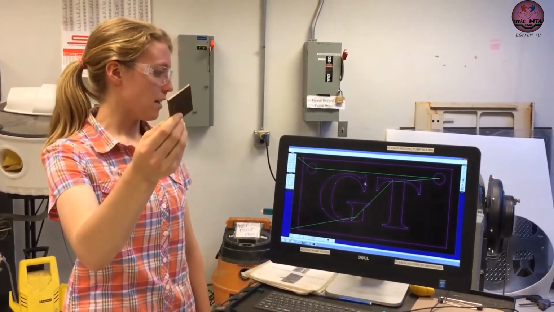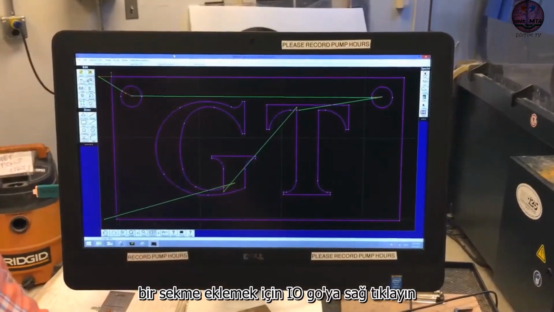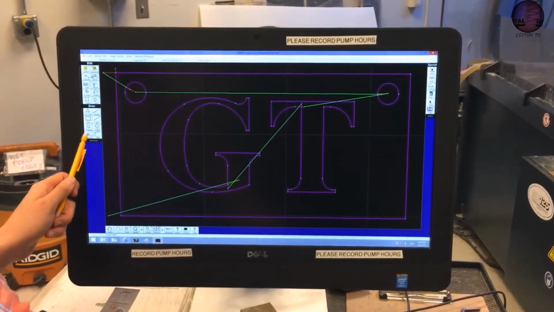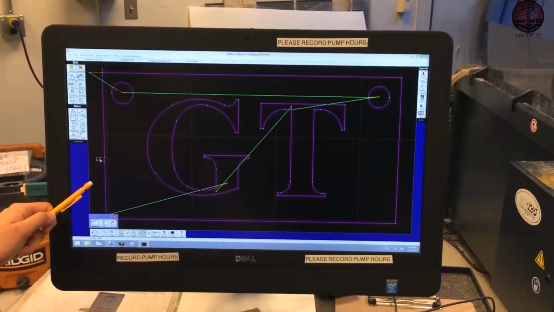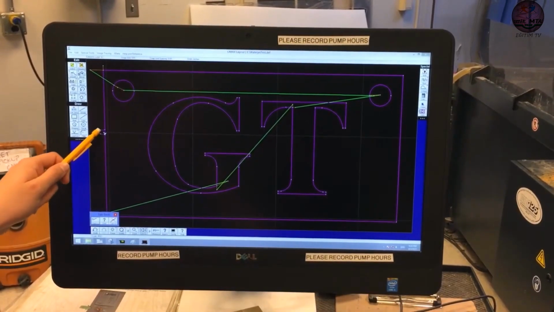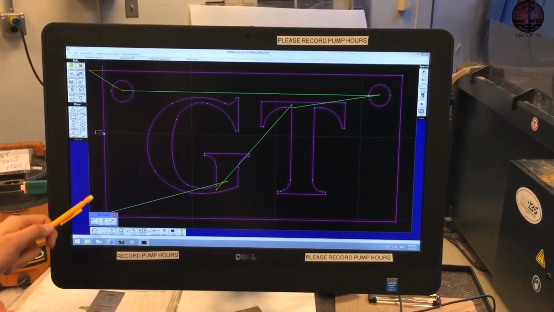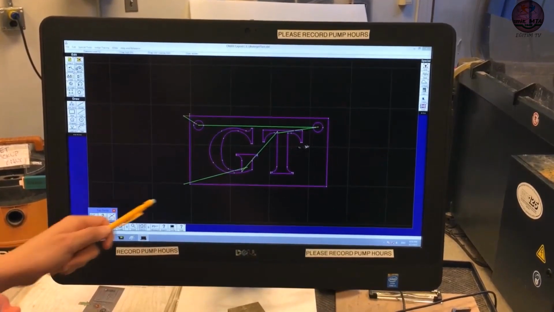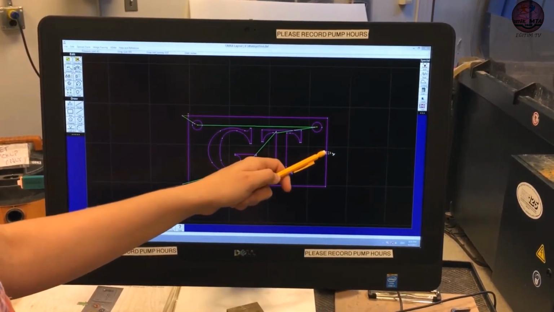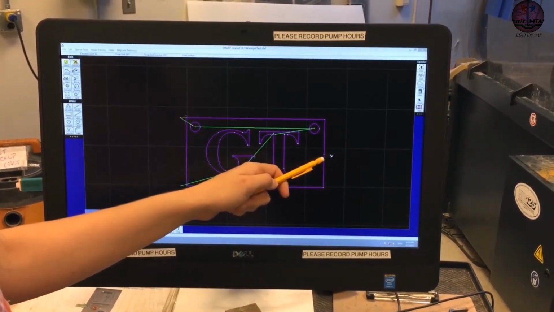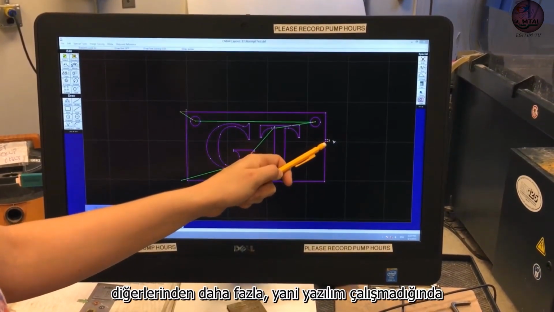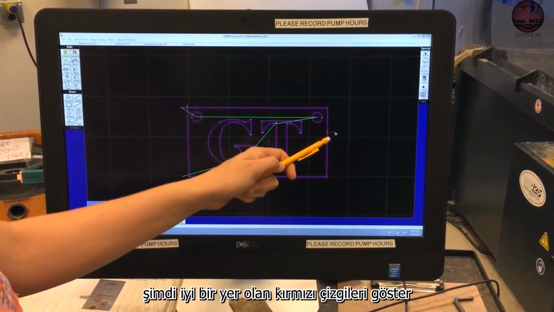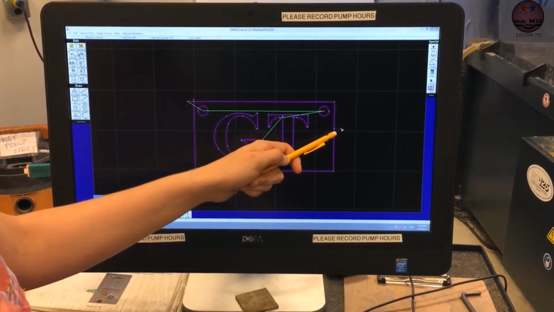So in order to add a tab, right-click on Lead I/O, go down to Create Tab, and this will give you options for adding your tab. So find any place on this material and just simply click to add it. Some spots are better than others, so when the software doesn't show red lines, that's a good place.